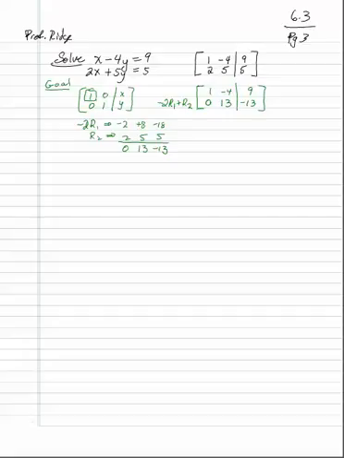Now, once you're done with the column, you move to the next column. So we just finished column 1. We go to column 2, and our next goal is to get the 1 in the second spot. So we want a 1 there. And so what we're going to do is take row 2 and times it by positive 1/13, and replace row 2 with the result of that. So you're going to divide everything by 13 in row 2.